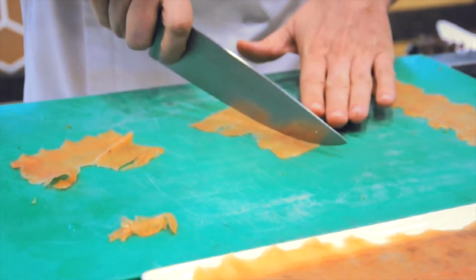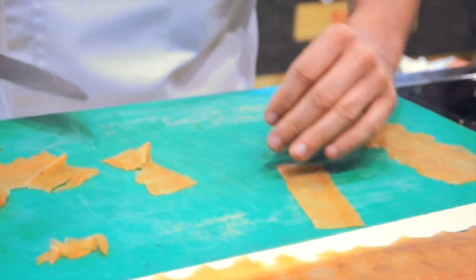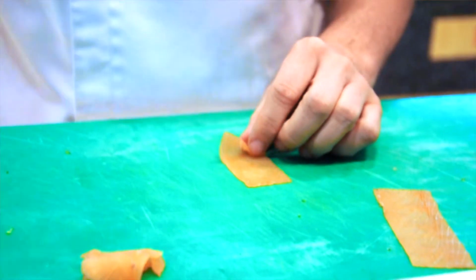And the idea is I want the same size little strips. That's what I'm looking for. Then all I'm going to do with this, I'm just going to roll it. Very simple.